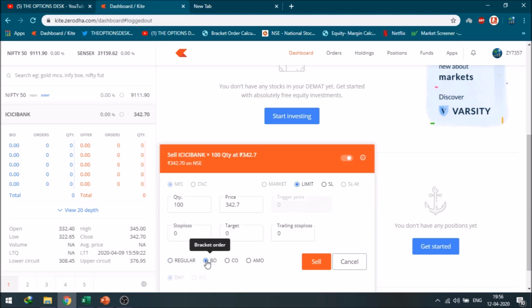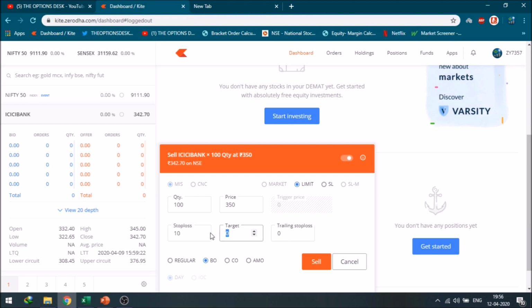As you can see, this is bracket orders, all the same. Now, as you are selling at around 350, what would be my stop loss? My stop loss is 10 rupees. So on the selling side, what would be my stop loss? My stop loss would be 360, not 340. 360 is my stop loss because when I am selling a particular quantity, I don't want the prices to go up. And if it starts to go against my direction, I want to get out at 360.